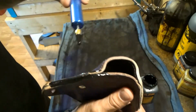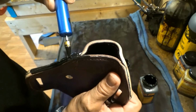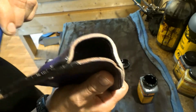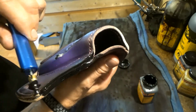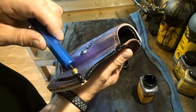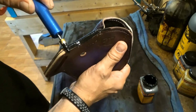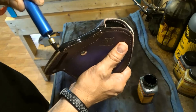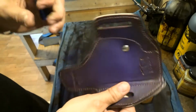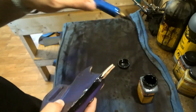And whenever you're edge coating, you need to be very careful that you don't touch the edge coating with your fingers and touch any other part of the leather that's not supposed to have edge coating on it, because that edge coating will stain it almost instantly, and you'll just have a bad spot there that you can't hide. So you're either going to have to deal with it and just live with it, or start over.